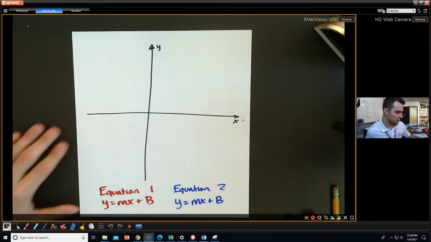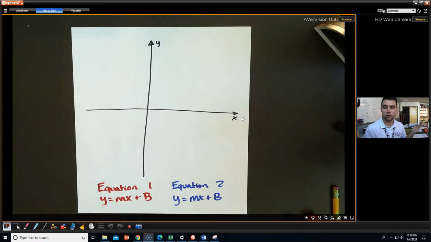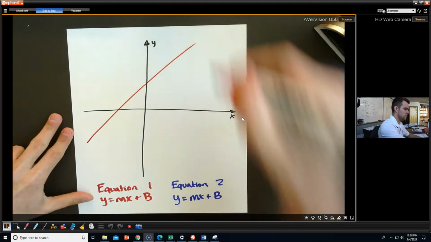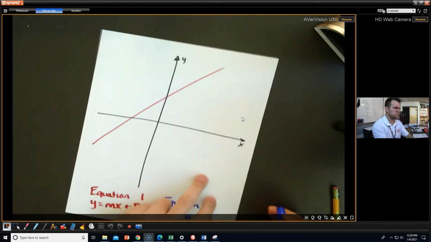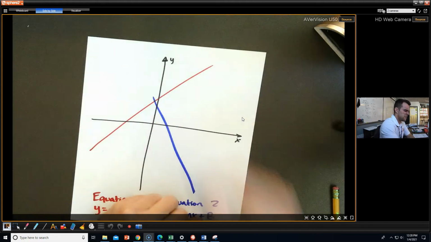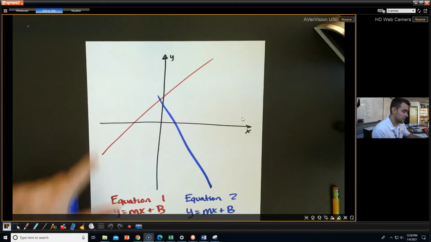So what I'm going to do right off the bat is I'm going to make two random lines on this graph, okay? I have equation 1, and I'm not even going to look, I'm just going to do that. It's pretty good, all right? And now equation 2, I'm just going to do one of these. I hope I hit the paper. Is this the paper? Let me see. Okay. Hey, that was pretty good.